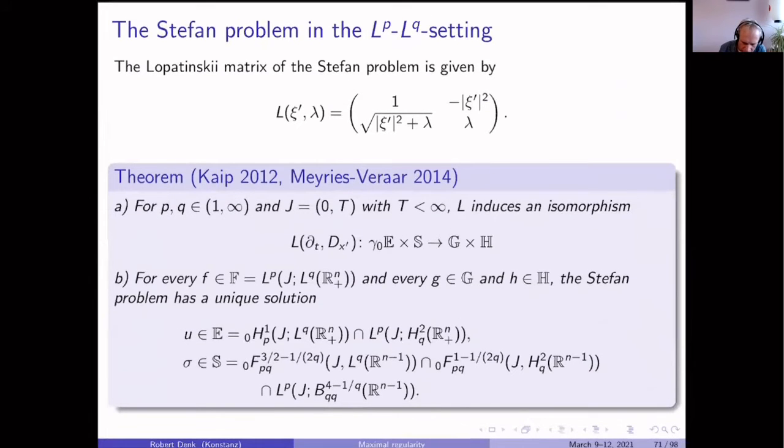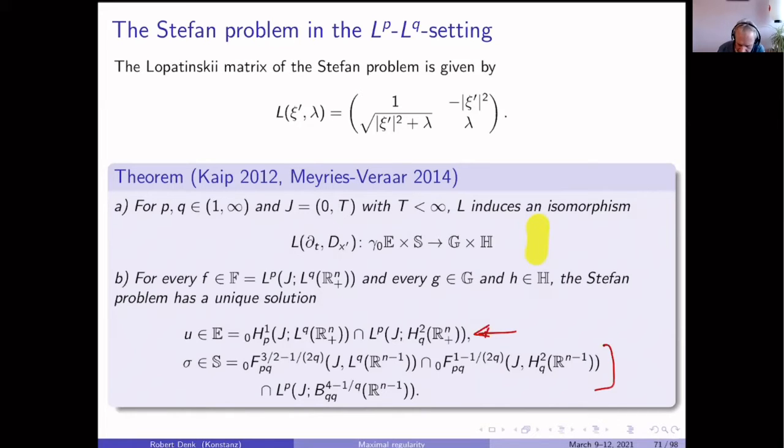So we have, first of all, again, the Lopatinskii matrix induces an isomorphism in these spaces. So this is in some sense the hard part of this result. And this is the Newton polygon method. And then solving the Dirichlet boundary value problem for the heat equation, I obtain my solution U. So I have here, again, the classical solution space, and I have here this strange space for my function describing the boundary. And this result was first obtained, I would say, in the PhD thesis of my PhD student, Mario Kaip. And he had some small restrictions between P and Q, which was based on some technique in the proof. And these restrictions were removed a little bit later by Meyries and Veraar. So now it's true for all P and Q between 1 and infinity without any additional restrictions.